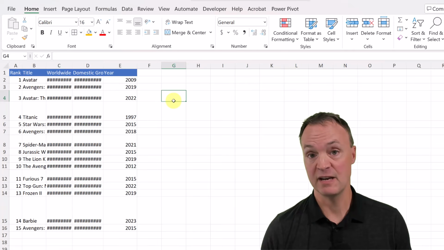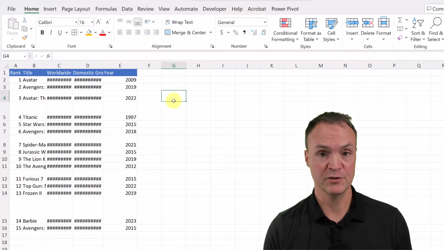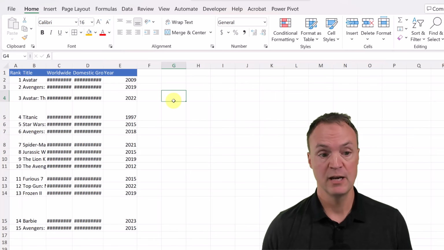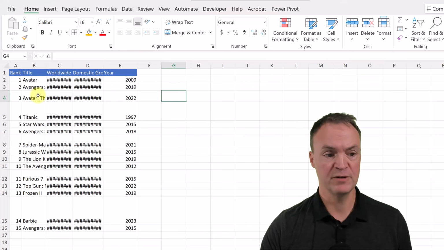In the beginner's Excel class, I went through filtering and sorting in a basic way. Now I want to dig deeper into it and show you an advanced feature and also a function with filter in it as well. But first, before I do that, you can see right here how the formatting isn't quite right.